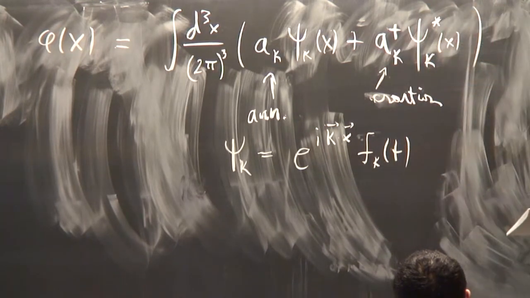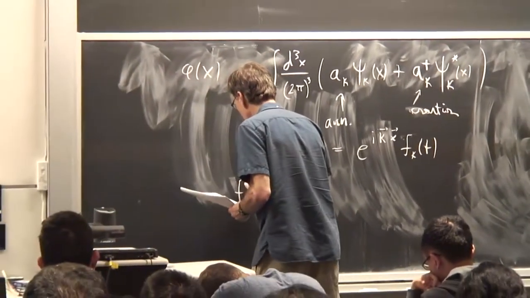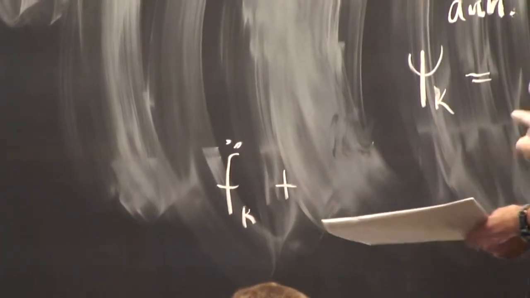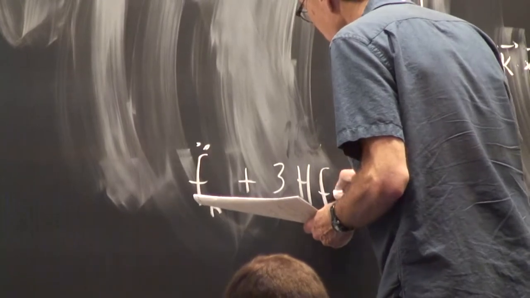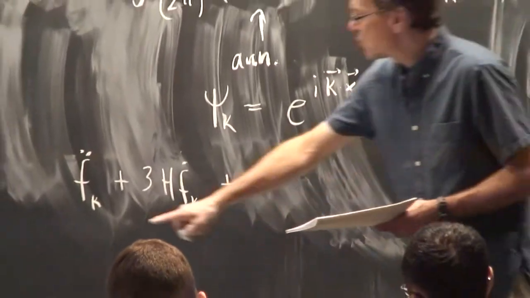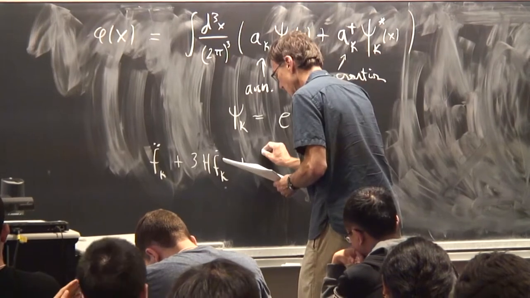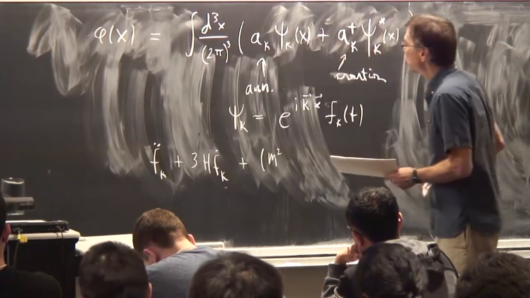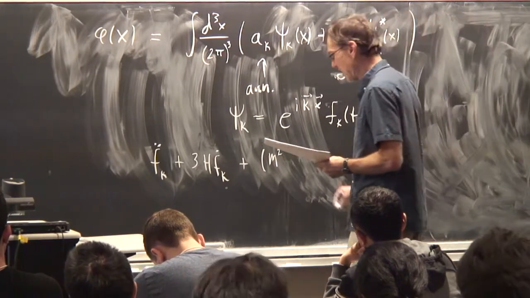And so this is also another exercise on my problem set, to work out the equation of motion. But I did most of it for you. The only thing that wasn't there was the part due to the gradient term in the Klein-Gordon equation. But anyway, if you plug into the Klein-Gordon equation, these two terms you recognize. This is just the Hubble damping term. And then we get the term from the potential. It's a free scalar field. It's a massive scalar field. So its potential is just a mass.